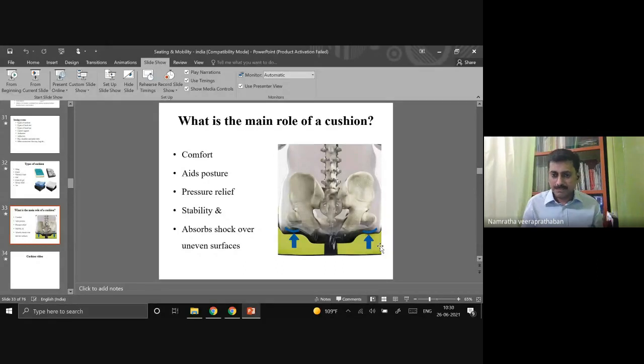Every cushion has its own criteria. For example, the many types of cushions I showed you are all quality tested, and they have published their results: how much pressure it can take, how much stability it can give. If you want to give a pressure relief cushion, we have maybe 4 or 5 options, and I can select from that. If you want lateral stability, I have the criteria. If you want forward stability, I have the criteria. So we have more options.